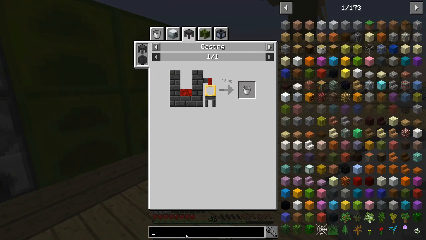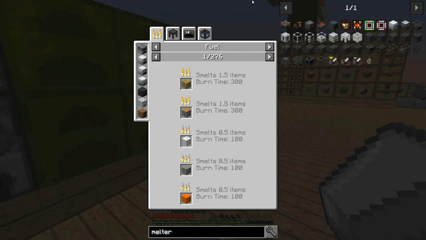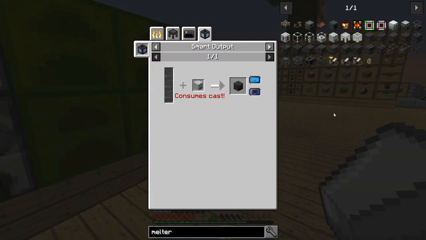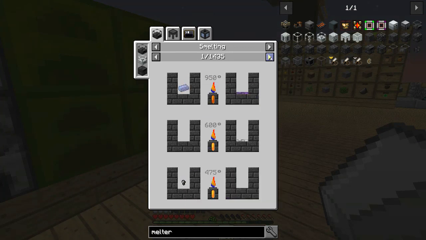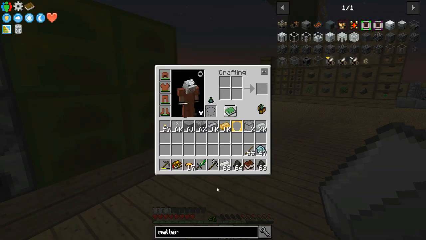Oh, you know what? I wonder if this stuff will tell me. Right, so burn time, that's fuel. That's casting. But you won't tell me what you'll do. Porcelain Melter. It will melt Gaia spirits. It seems like it does everything, but yeah, okay, lava. Lava.